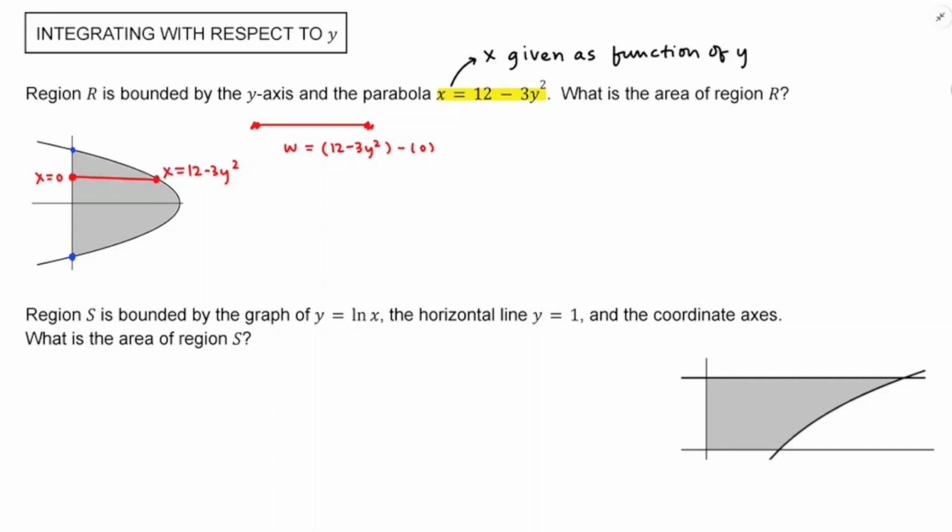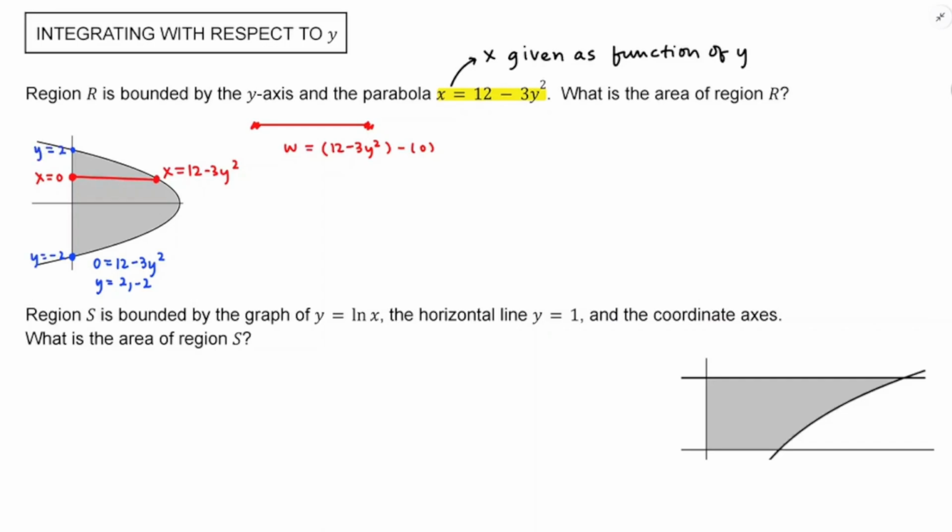Okay, but then the question is, what do I do with these intersection points? How do I even find those? That's just like before. I'm going to set two things equal to each other. If they're intersecting, they've got the same x-coordinate, so 0 equals 12 minus 3y squared. And that's something I could solve for y. I think just by looking at it, 12 minus 12 is 0, so 3 times 4. That's going to be y equals 2 or negative 2. So we're going to label those spots.